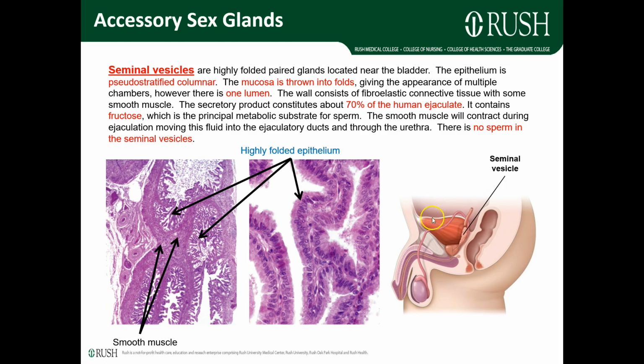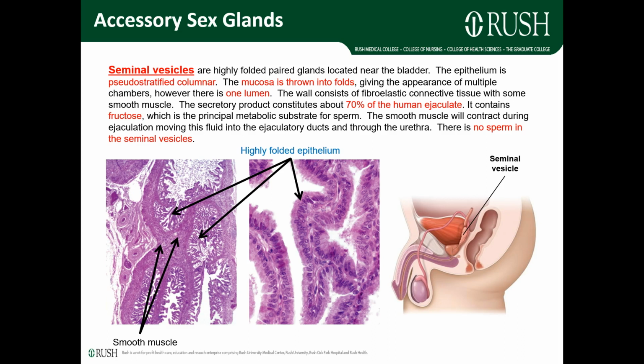So subsequent to that, the next thing that we need to look at are these accessory sex organs, which is where the sperms are then, as they're traveling through the vas deferens and towards the urethra, these stages are reached. First of them is the seminal vesicles. This is present in a pair.